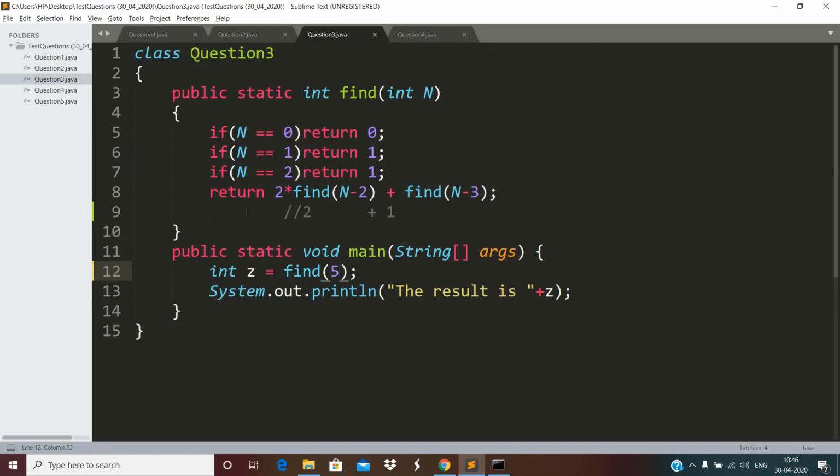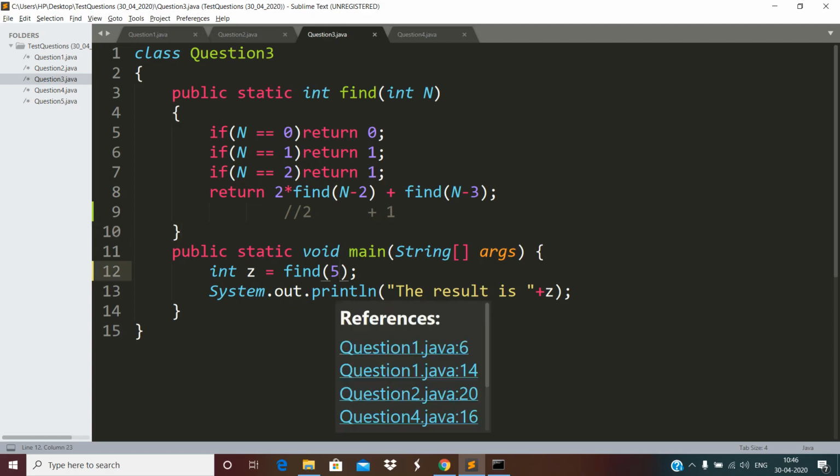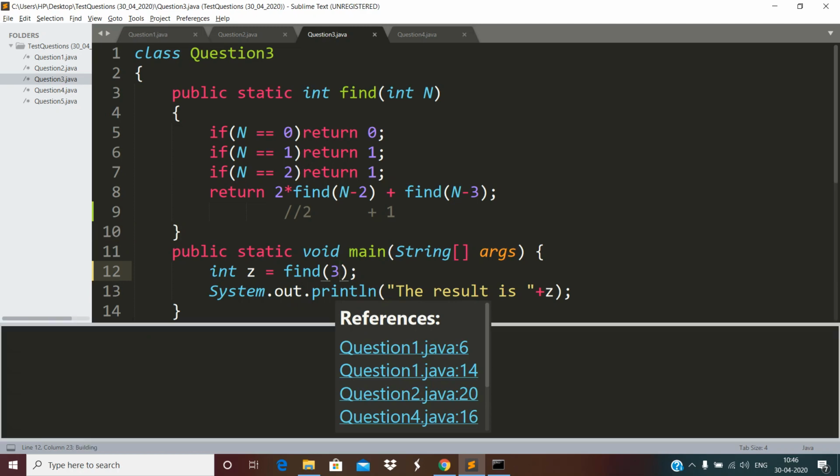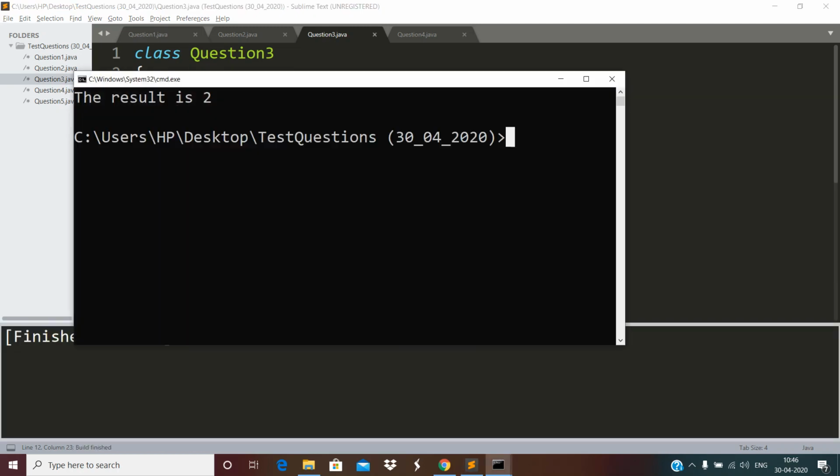So here I'm going to explain it one more time. 5 minus 2 which is 3, and 3 you have to calculate. So what is the value of the function when it is 3?